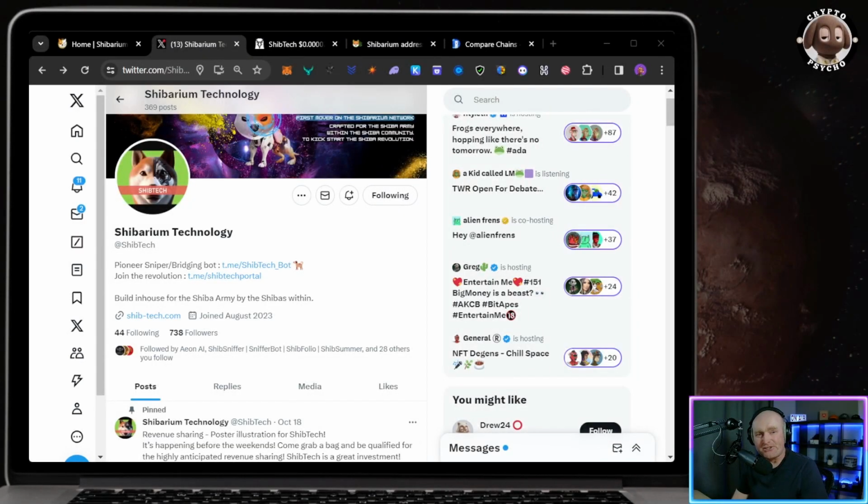So if you're a project owner and you want to generate hype around your project, using Shib Tech is a no-brainer. It's literally a one-stop shop for everything. It's covering your token, it's covering your NFTs, it's making your life easier as a project owner because you can automate a lot of stuff, and it's making your life easier for your community because you can provide bots that provide all these different services to help them out, so they're not asking the questions.